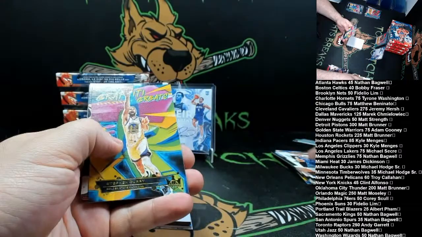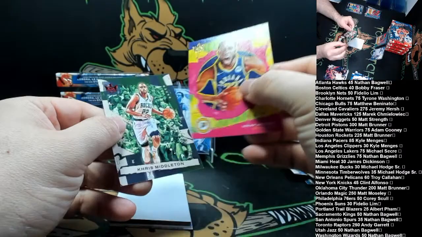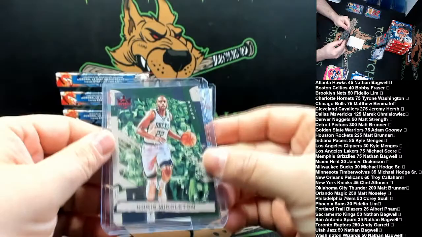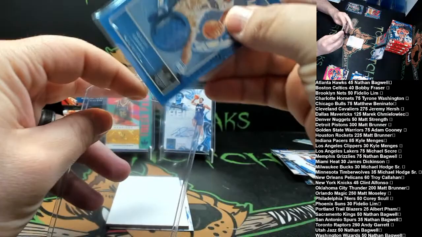Luka, Maestros, Steph Curry, James Harden, De'Aaron Fox, Ja Morant. You've got Josh Christopher to the Rockets, level one. Isaac Johnson to the Pacers, level two. And a Chris Middleton, red, to 149. First patch, Jalen Suggs, two color. Art Nouveau patch, not numbered. Magic again, Matt Mosley.